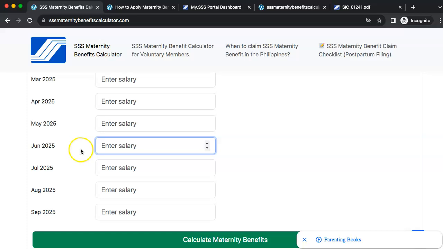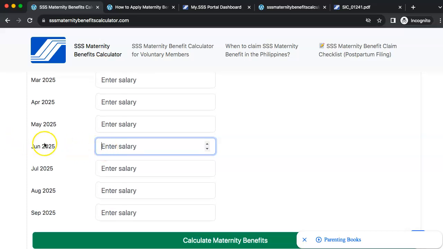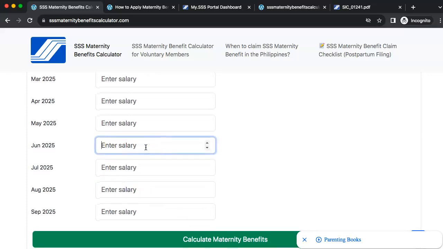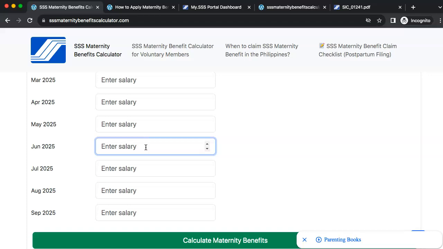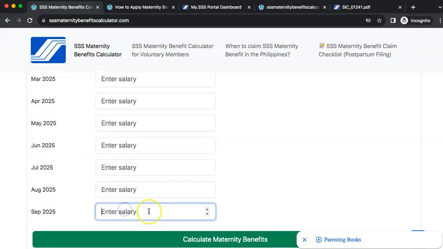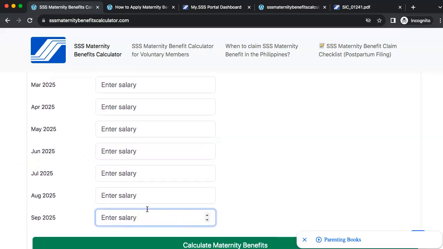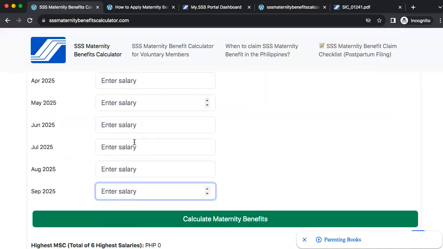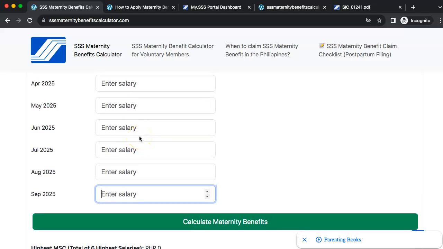In this case, it is recommended to quickly pay for these dates, because for June, since it's already mid-June, it might already be past, or this will be considered a late payment, and it will not be calculated for SSS maternity benefits because of the late payment. That would mean you have 3 months left, which is just enough, because you need a minimum of 3 payments. That's it. Basically, that would be the only way you can still get your SSS maternity benefits.